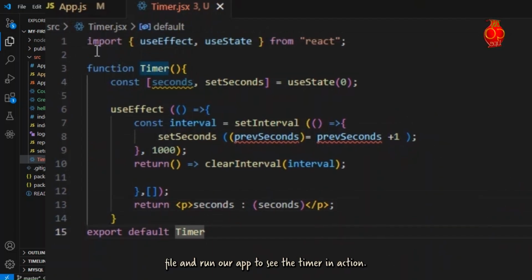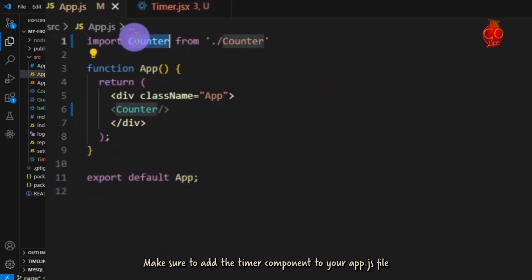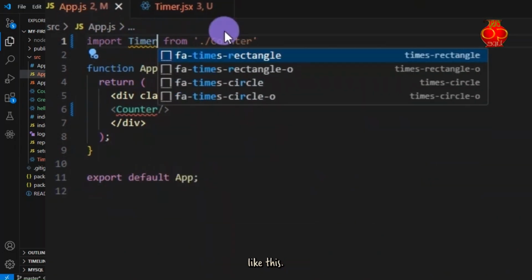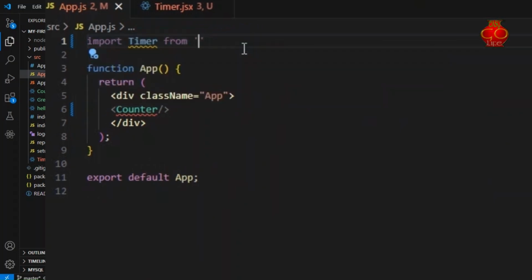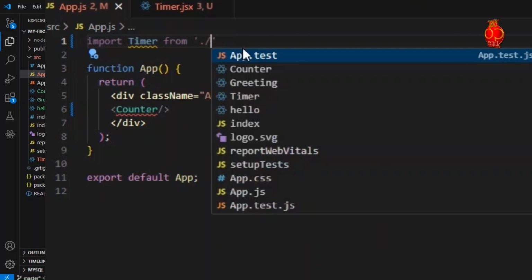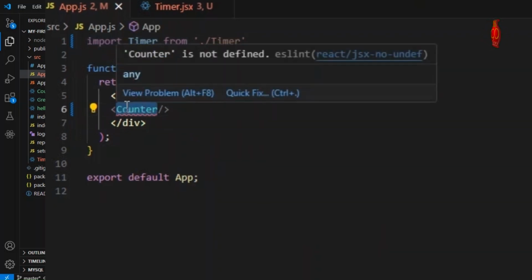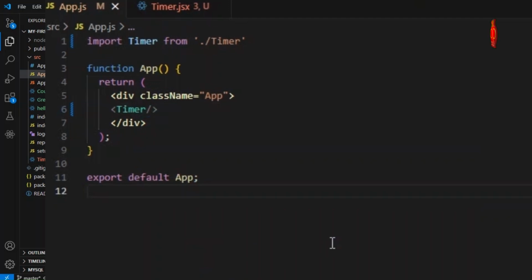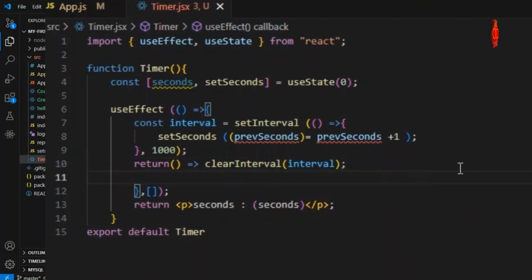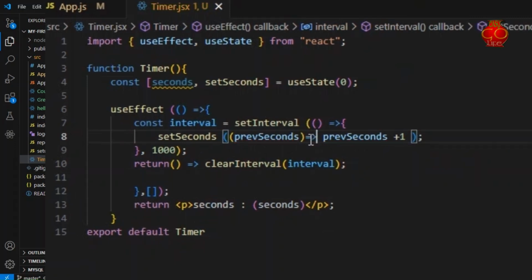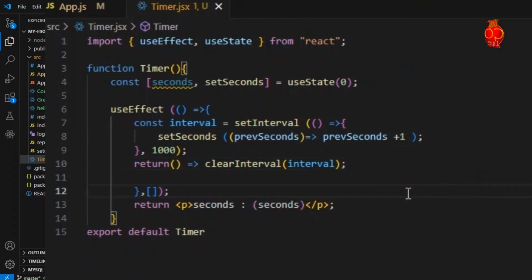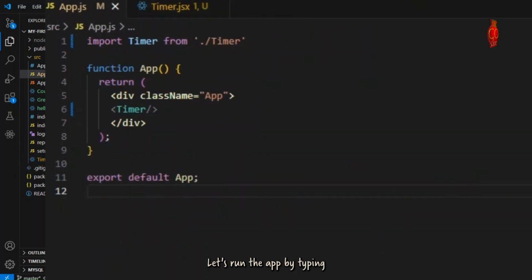Now, let's save the file and run our app to see the timer in action. Make sure to add the Timer component to your App.js file like this. Let's run the app by typing npm start in the terminal.